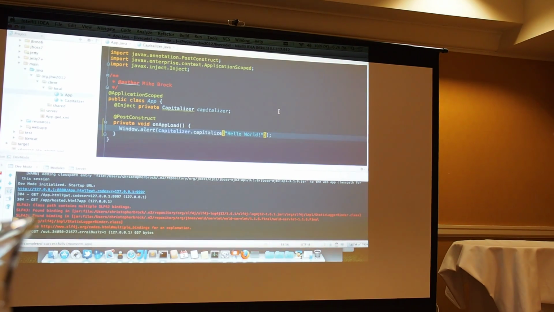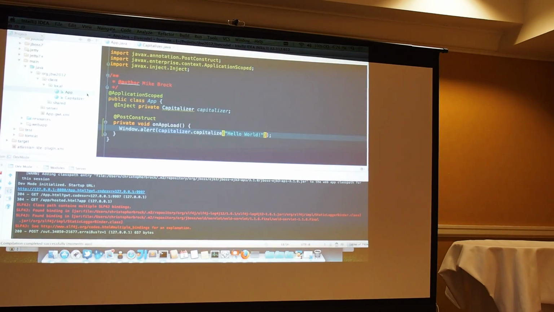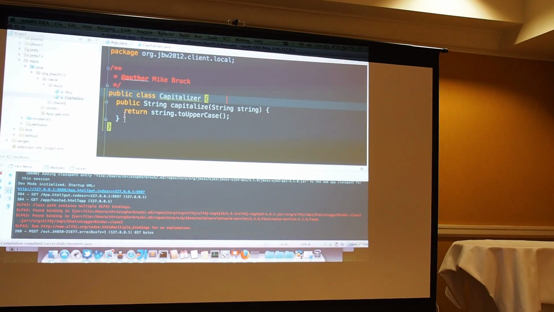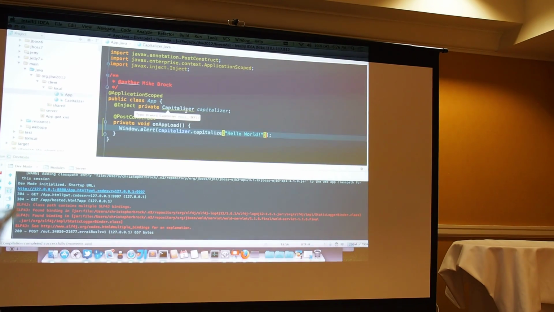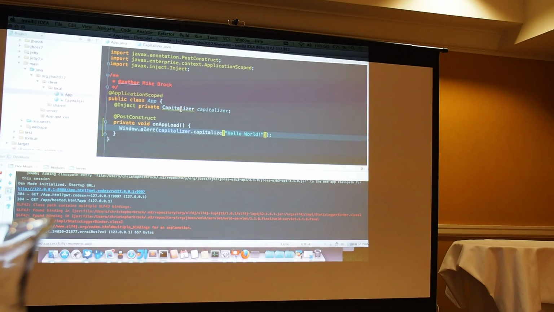We basically have a whole bunch of beans that exist. This is an application scoped bean, and this bean doesn't actually have any annotations on it, but it's an implied bean because we inject it here, which basically means, according to CDI spec, it's a dependent scoped bean. So a new one gets created at all of the injection sites.